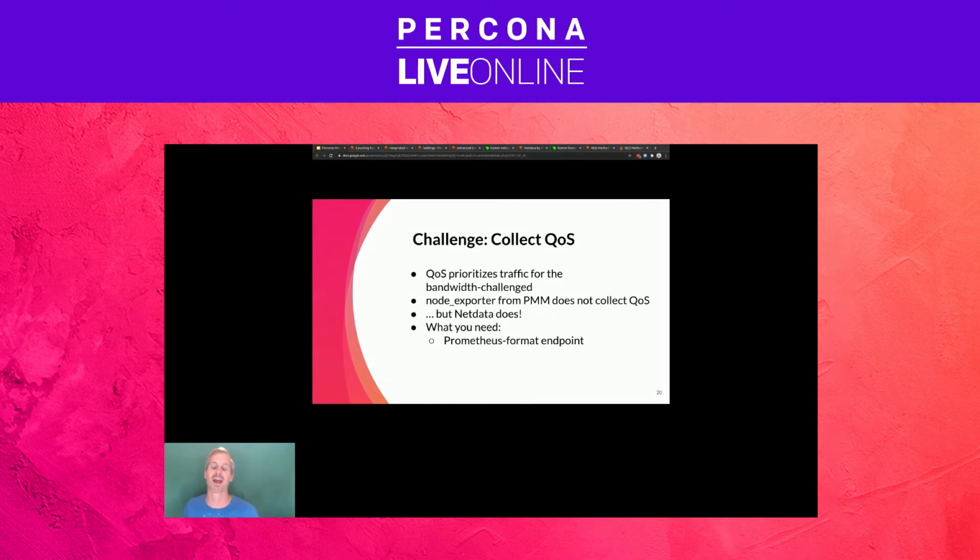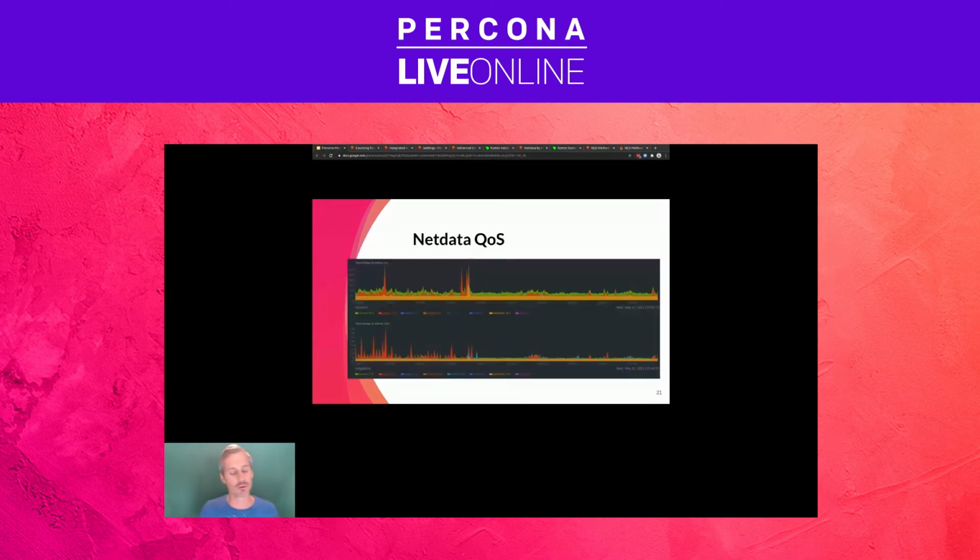So I had idle time and I took advantage of it. My example will just be representative of what you'd get if you use any other Prometheus endpoint out there, okay? So this is what it looks like in Netdata. Netdata is pretty cool. It gets a whole bunch of metrics about your system. I'm not here to sell them, but it's a pretty sweet monitoring platform. Not as good as PMM, I don't think, but it does do a fantastic job, okay?